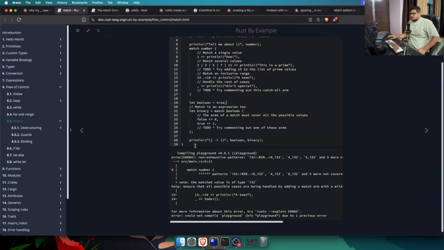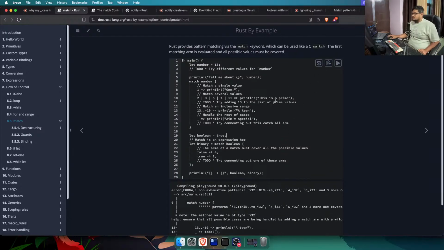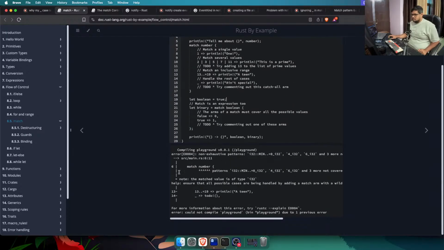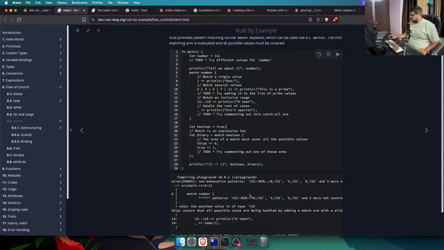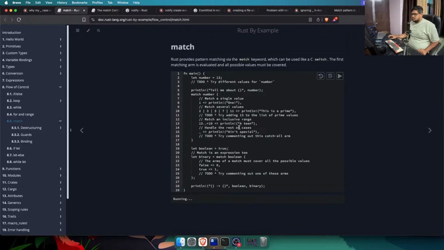Match expression: the arms of match must cover all the possible values. See how Rust is making sure that I don't leave anything open over here. So this match arm, I have to handle all the cases.